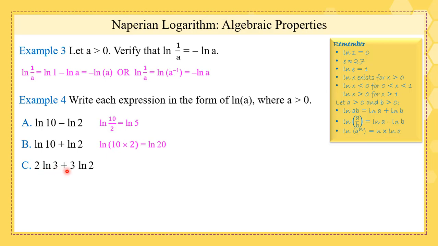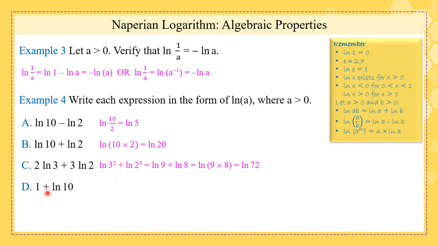Now what is 2 ln 3 plus 3 ln 2? Remember, we cannot apply this property unless we have 1 ln a plus 1 ln b. So to translate the addition into a multiplication, we must have 1 ln a. In fact, here we have 2 ln 3, so we have to get rid of this 2. How do we get rid of a number which is outside the ln? It's very easy, we just put it as an exponent inside the ln. So the first one is ln of 3 squared, and the second one is ln of 2 cubed. And this is ln 9 plus ln 8, which is ln 72.